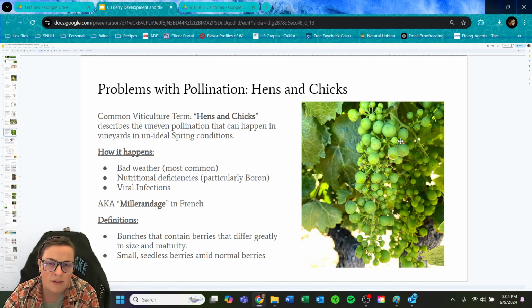And you also have to think about the skin to juice ratio. With smaller berries, you have a higher ratio of skin than juice, so it could bring some intensity to your wine. I've read that this is a really common situation for old clones of grape varieties, that this just happens very normally with those old clones. So some winemakers and some grape growers enjoy it, and some try to avoid it. So keep that in mind.